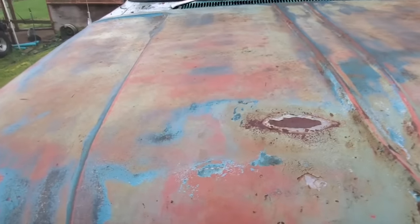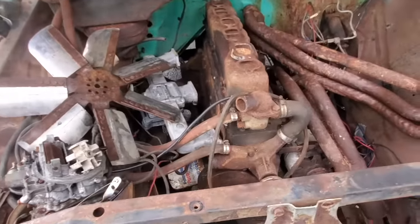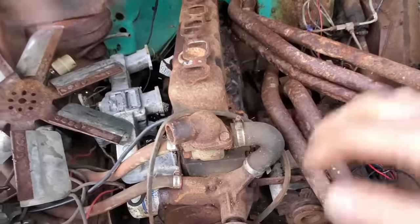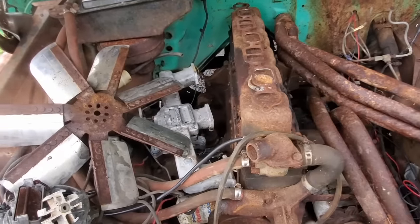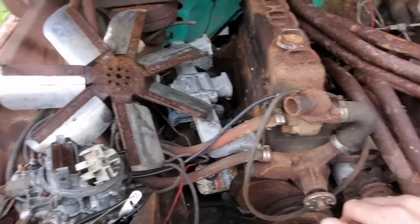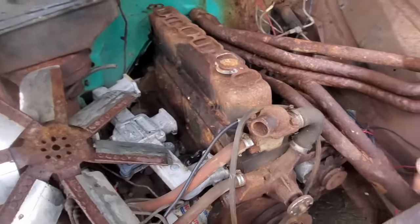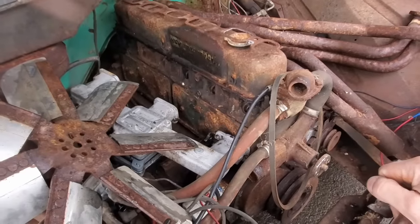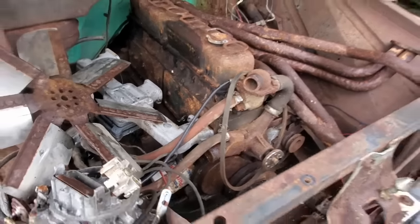Now, just to keep things out of the weather, I have gotten the engine so it's no longer stuck. Pulled the exhaust manifold, these dual headers, this Offenhauser intake manifold. I just kind of stuck them back in here to keep them out of the weather for now. But I'm considering pulling this 292. Maybe I can rebuild it and put that in Stanley. Maybe it's just a boat anchor. Really hard to tell. I don't know.